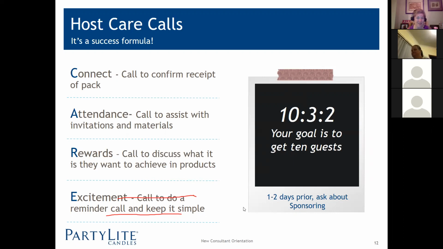Now, you know what else I do just to be really helpful? I send them a text written to them, and then I send them the text that I would really like them to forward to their friends. I write it for them. They don't have to send exactly what I say. They could edit it if they want. But I have so many clients that just say, wow, that's awesome. I'll forward it now. And they forward that message to all of their friends. Easy peasy. The excitement call is really cool. All right, so let's move on.